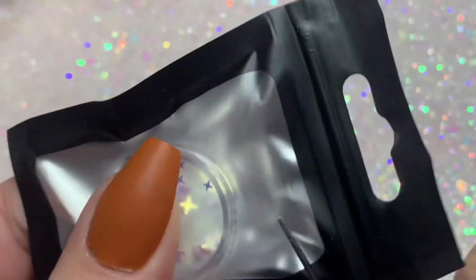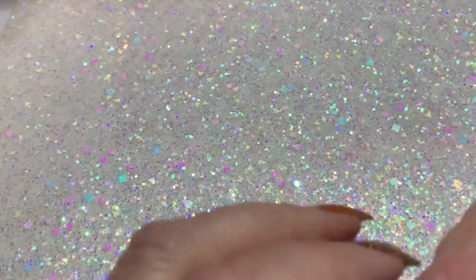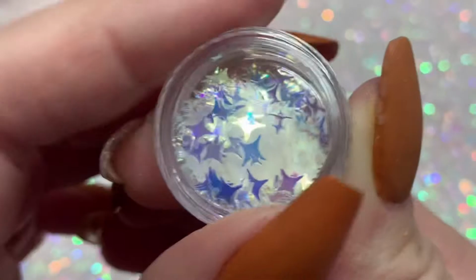This product is the same as the last one, but it's iridescent, and they are such pretty little stars. I love these ones.